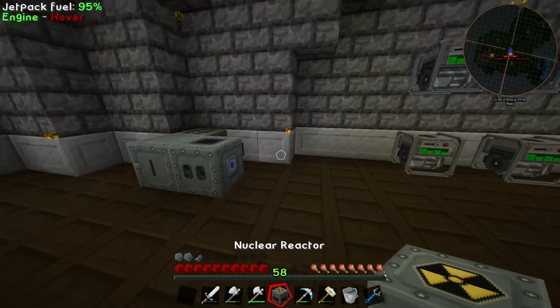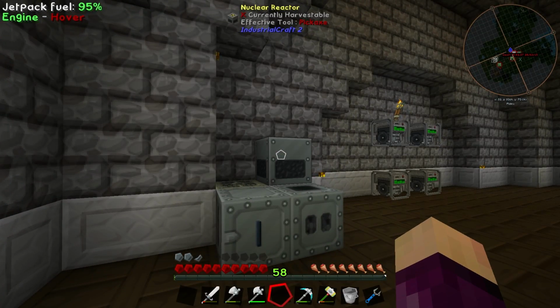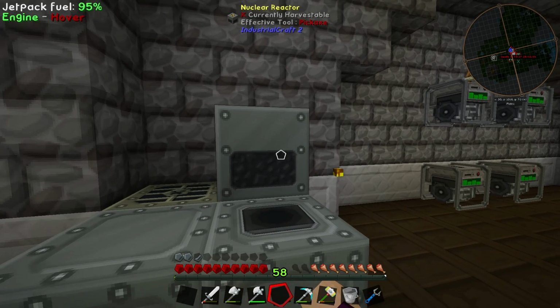Nice. So, for now, I'm going to put it like here. It's not a great place for a nuclear reactor. These things do have the potential to explode, so we should probably, at least at some point in the very near future, put it in a more secure place, maybe a bit further underground, maybe with some reinforced stone around it. But for now, I'm going to put it right there, and we're going to just hope it doesn't explode.